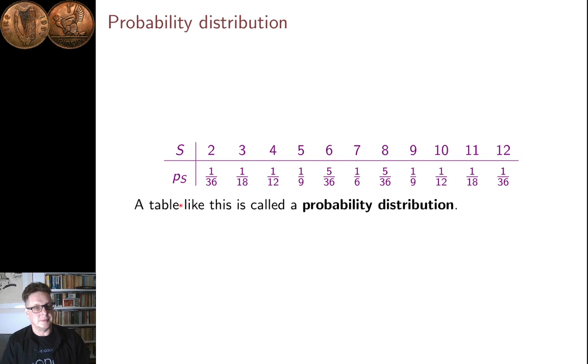You can also write down a table. So here are the possible values of S along the top. In the case of rolling two dice, that's a number from two to twelve. And by doing the sort of counting argument that we did on this page here, you can work out all of those probabilities. One over 36 for two, because there's only one way of getting two when there's 36 possible outcomes. One over six for getting seven, because there's six ways of getting seven. The one we did before, five, there was four. Four over 36 is one over nine. Six is five different ways of getting six. One plus five, two plus four, three plus three, four plus two, five plus one. These tables, in the case of random variables, are called probability distributions. And they're another way of writing down what's happening. It gives you all the information if all you're interested in is the events that correspond to particular values of the random variable. So that's a probability distribution. We'll work out a few more in the next lecture.